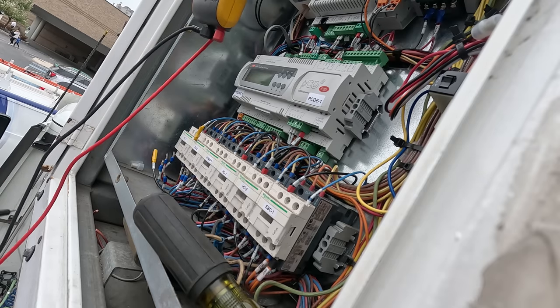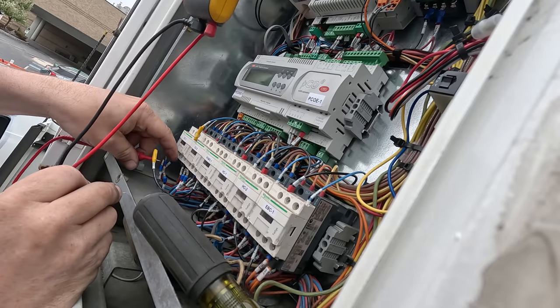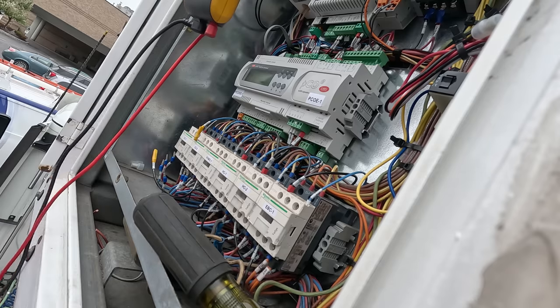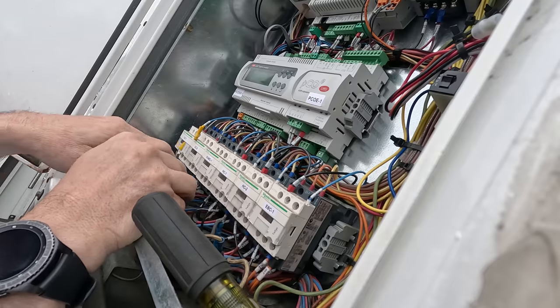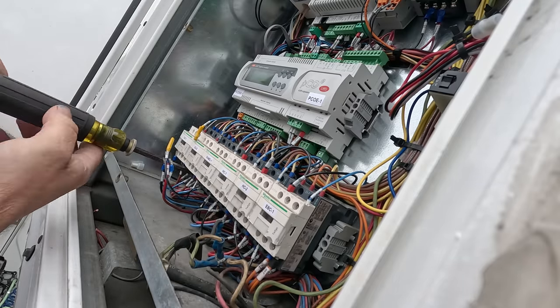Power's dead. We already did this earlier, but let's go ahead and do it again. Nothing, nothing, nothing. What I'm gonna do, I'm gonna put these compressor terminals over to this other contactor. Maybe it's just the contactor's junk. The compressors are in parallel with each other, so as far as I can tell, it doesn't matter which one's running.